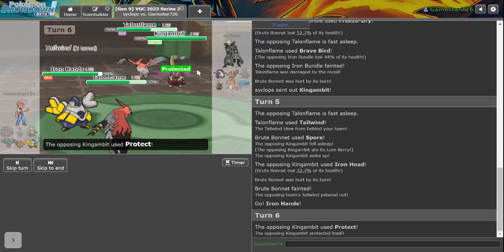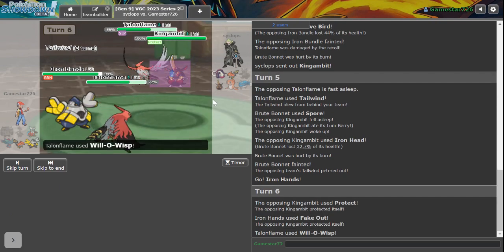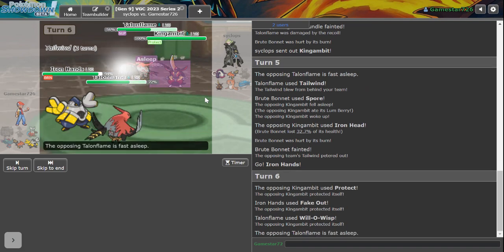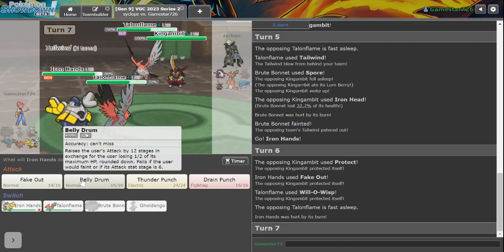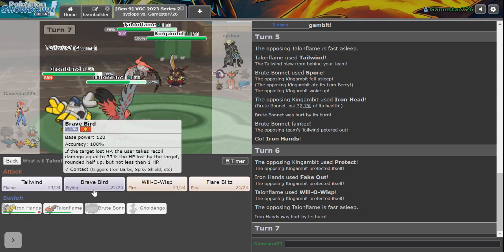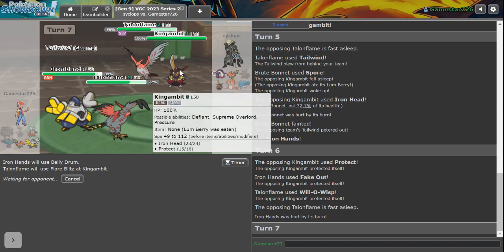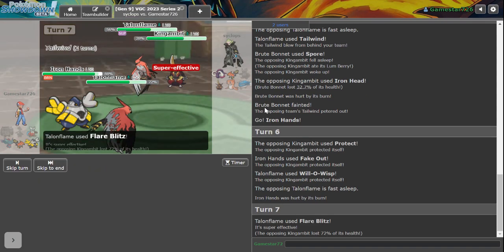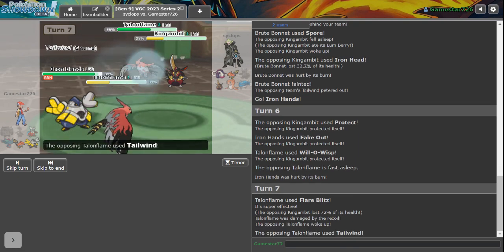Wait, I'm just gonna Fake Out into Will-O-Wisp. Okay, they protect, so that means the Talonflame will probably wake up. No, still asleep. But Fake Out doesn't help anymore, so I'm just gonna Belly Drum and Flare Blitz. No, I think I actually get a KO onto King's Gambit here. And if I'm able to get the KO onto King's Gambit, and I get a Belly Drum up, like, if Talonflame stays asleep another turn, okay, don't get the KO, and they wake up.